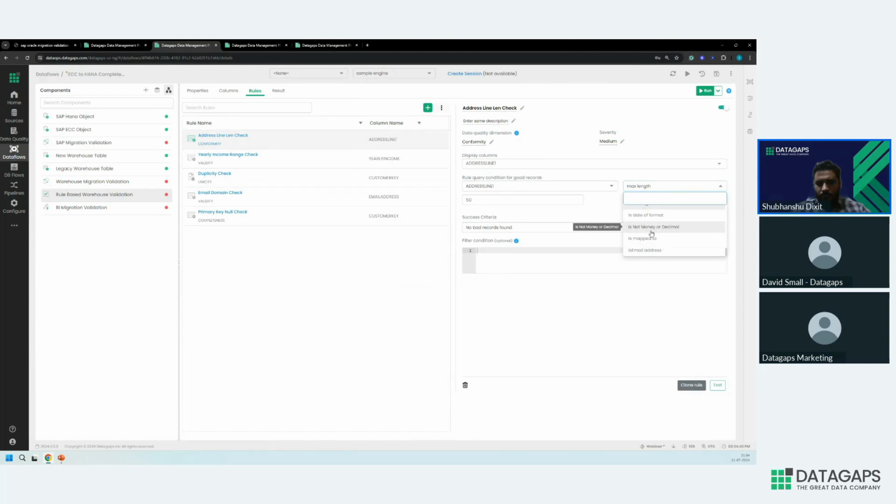"Is not money or decimal" is just one of those examples one of our clients had. They wanted to ensure that any kind of claims related data set, which is any kind of financial data, does not really have a decimal point, does not really have a currency or any commas between them. Simple rule, but when it comes from a regulatory body such as a government system, it is subject to change. And you'd like to ensure there's an easy way to change it and apply it across 50 data sets. It's as easy as selecting this and voila, that's all you have to do. Just an example, but of course it goes much deeper.